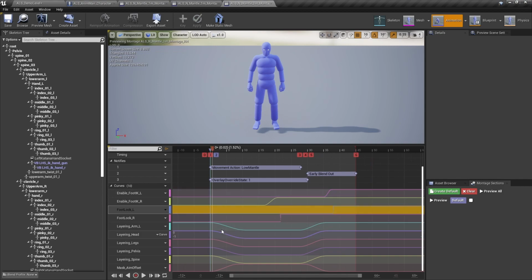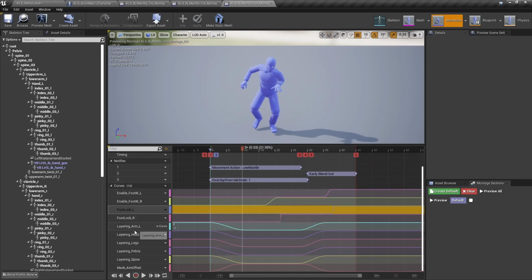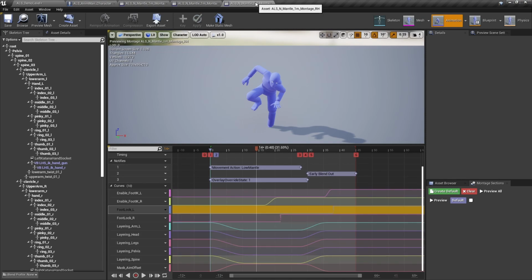In the case of RH, you'll notice that only the RL is being set to -1 and there's no arm R being set. And the reason for this is because this RH montage is for overlay states that have an important arm R. So in other words, they cannot play the arm R part for this montage.